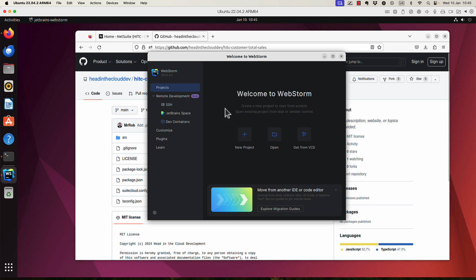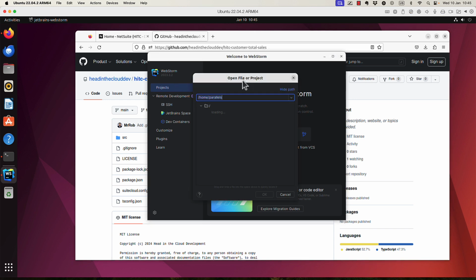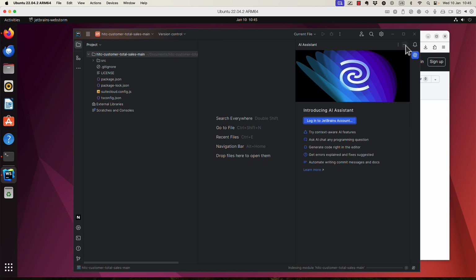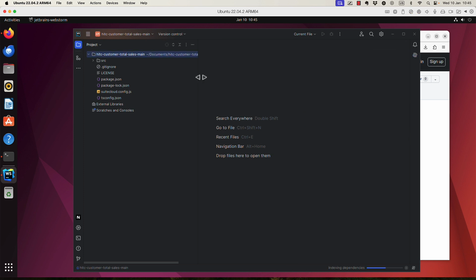And then in WebStorm, we can now open that project.